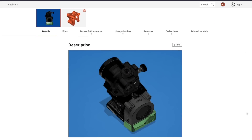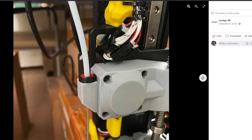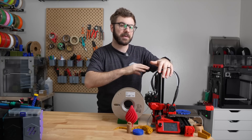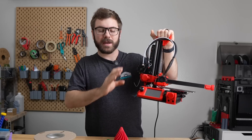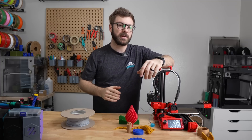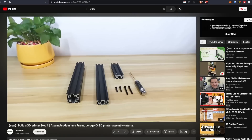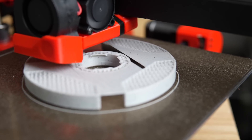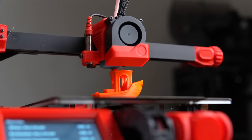There are already a few mods out there, like a direct drive Orbiter v2 mount and a linear rail upgrade. I imagine once the step files are released, the mods should grow because it'll be much easier to tweak existing files than to 3D model from the ground up. As much as I'm not crazy about the stock extruder and hotend combo, it is a really solid base and I'm very excited to see what people come up with. As far as I know, this is the first ever 3D printer released by Lurge, and they did a phenomenal job with both the build and their calibration guides, making it accessible even for complete beginners. There are a lot of positives, but there is definitely still some room for improvement — I would love to see a proper tensioning mechanism for the extruder.